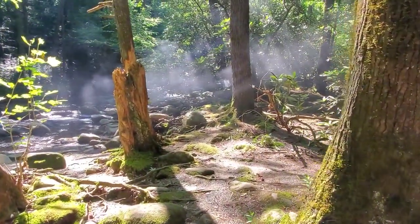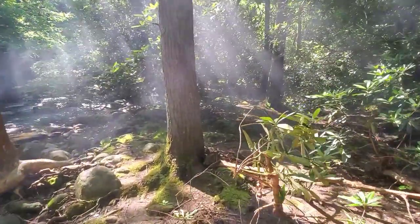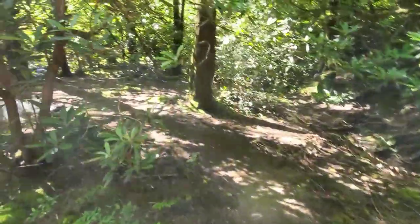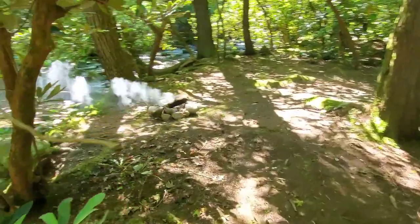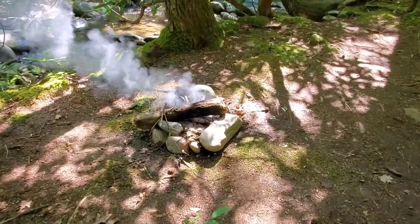We've been smelling smoke on the trail, and we actually found some kind of fire or something going on over here. We're gonna have to try to put this out. Yeah, somebody was having a fire. This is a no-no. We found another illegal campsite here, and the fire is still going. No wonder we were smelling fire. We're gonna have to go get a cup or something, Dawn. I don't know. We'll go back to the car, I guess. We're gonna go back to the car real quick. Hopefully it doesn't ignite.